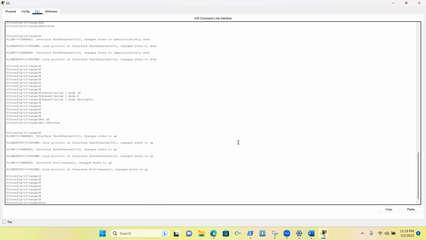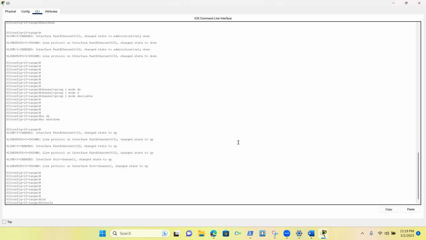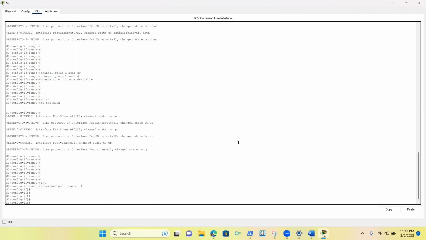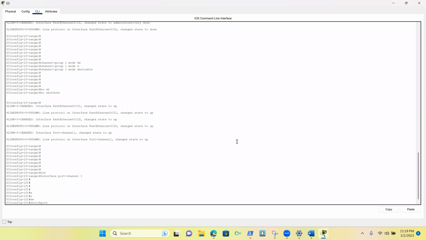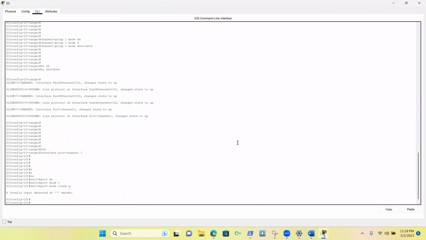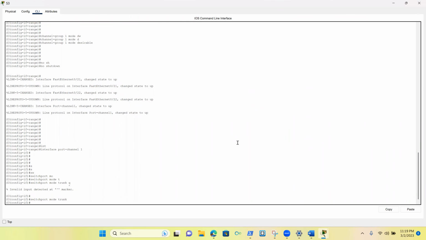And we could do interface port-channel 1. So we already did the desirable and no shutdown. So we go to switchport mode, switchport mode trunk. Right.